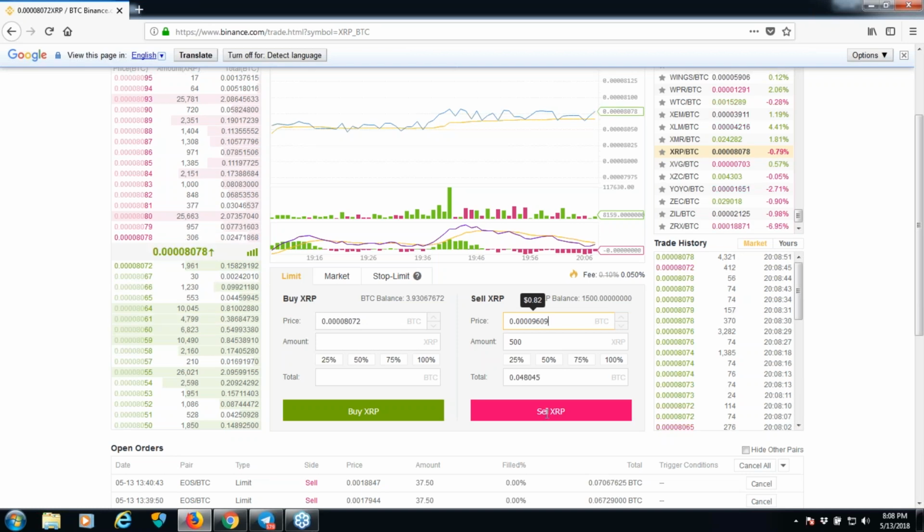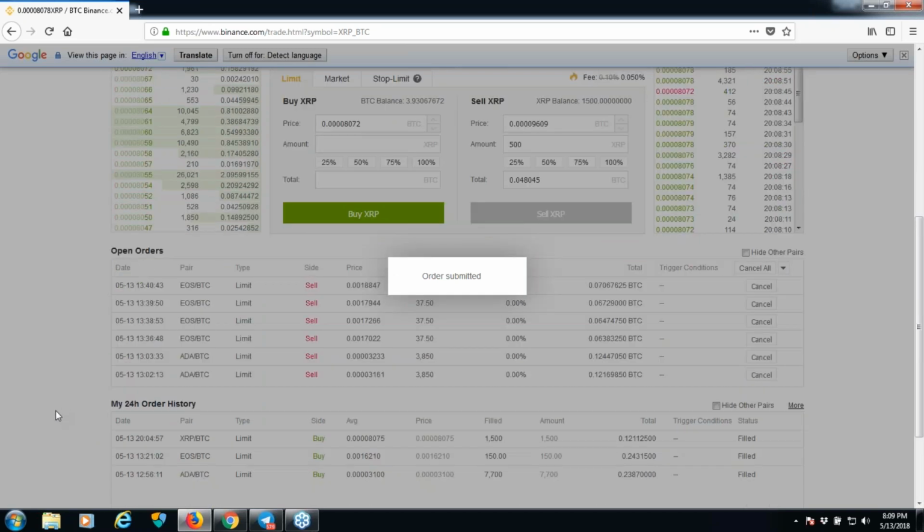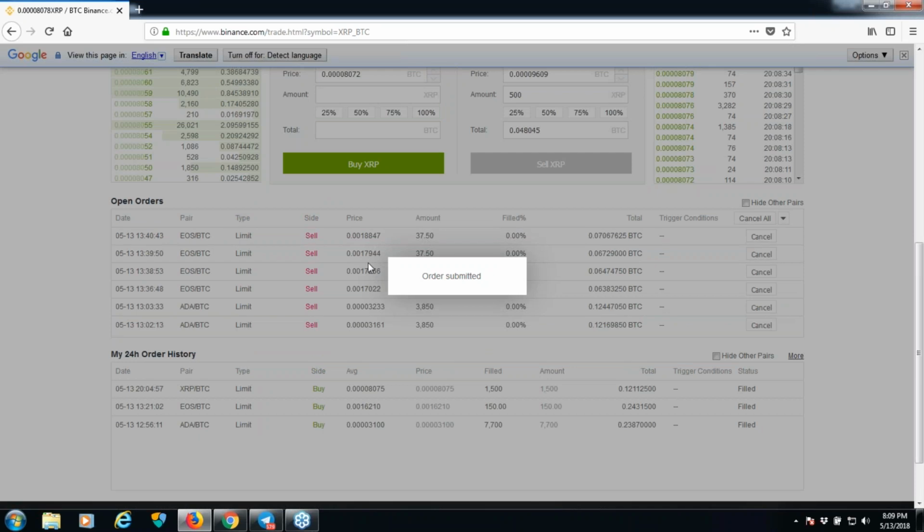There it is. Look at that. And I'm going to go, see, I'm selling 500. I've got 1,500 here in balance, and boom, I put the order in. Now I have that order in to sell. See, the order's submitted. So let's have a look at my open orders. It'll pop up right here in a second. I bought 1,500 of them, and I just sold 500 at 96.099. So we're going to make a great profit. They'll probably sell tonight before I wake up in the morning. Order submitted. It's done, and here we're going to load it up.